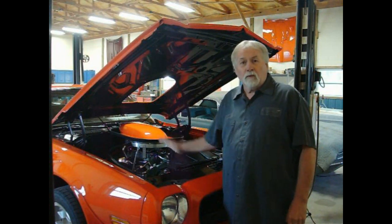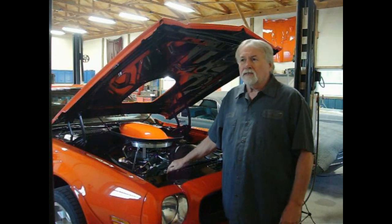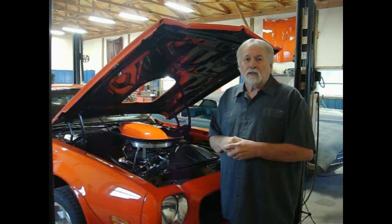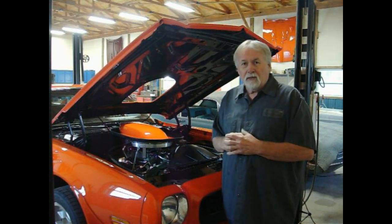Today, I'm going to remove the transmission from my Firebird. It's been making noise. I don't know if it's the throwout bearing, the pilot bearing, or the clutch. So I'm just going to yank the transmission out of it and try to find out what's wrong with it.